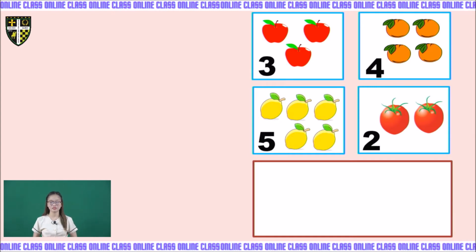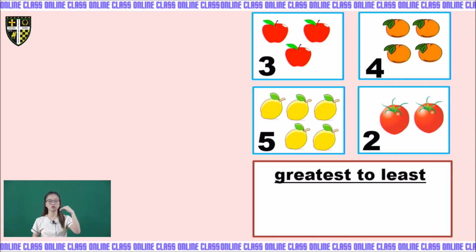Now, kids, let's identify the greatest to least. Which one has the highest value to least? Okay, so the first one is, what do you think? First one is 5, which is the greatest object. What comes next after 5? Okay, so it's 4.